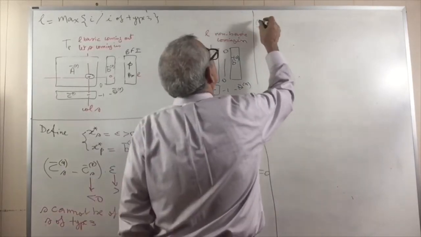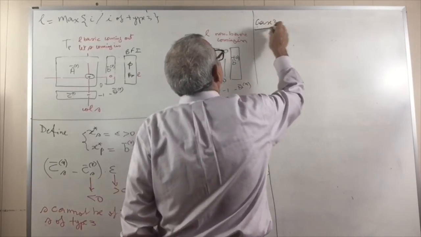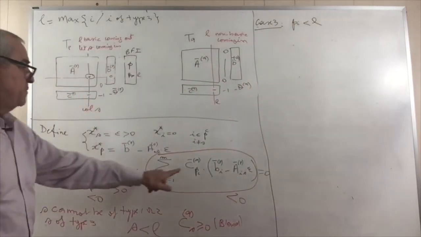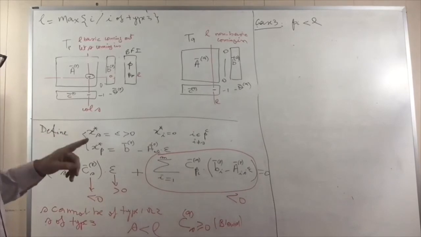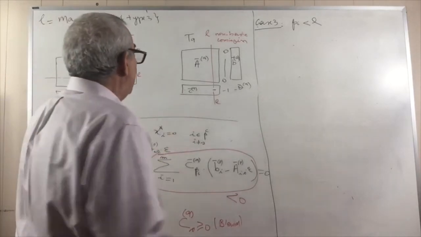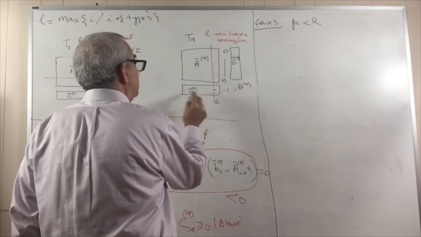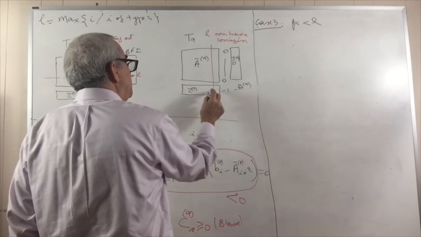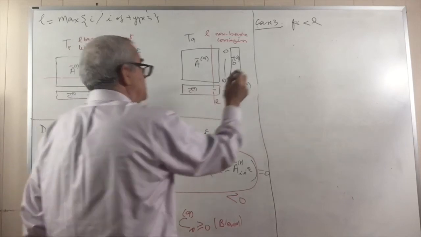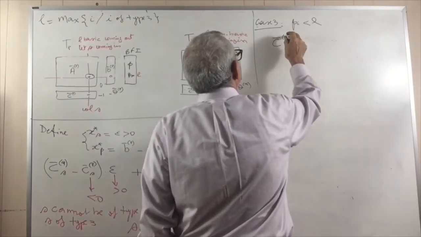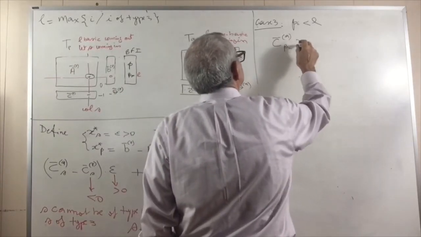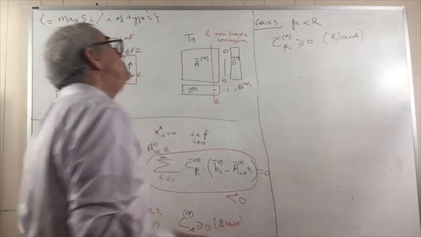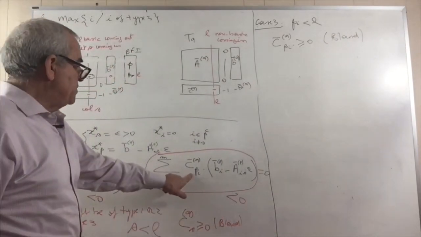Case 3, beta I less than L. All right? This beta I is less than L. Well, if it's less than L, so beta I is an index over here, okay? And L is coming in, all right? So that means this is the first time we saw a negative number. So therefore, C bar of Q beta I is greater or equal to 0. This is because of Bland's rule, right? So the coefficient is greater or equal to 0.